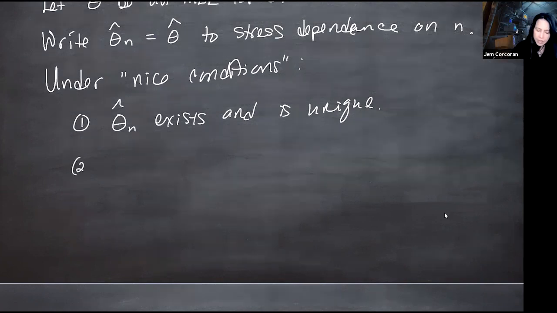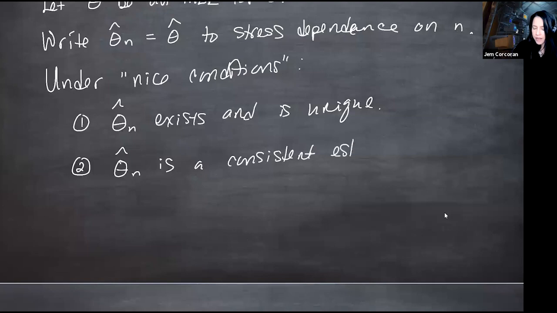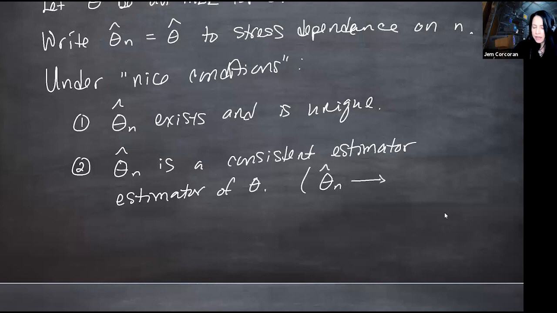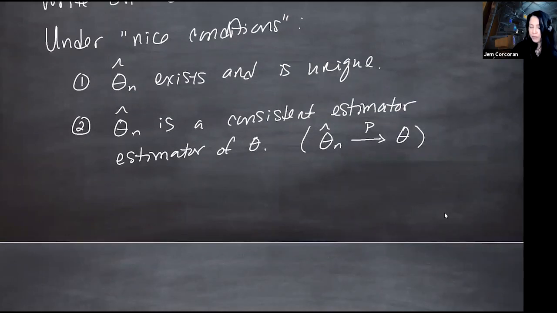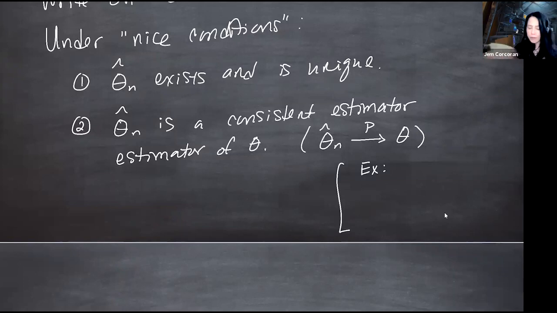Okay, so number two is that theta n hat is a consistent estimator of theta, and that means it converges in probability. So theta n hat goes in probability to theta. This is something we've already proven in the case of the uniform zero theta distribution. So that does not satisfy the regularity conditions, but this would be an example of this can still hold. It's just that if you want a whole list of properties totally proven, then you do need to restrict yourself to PDF or the parameters, not the indicator.